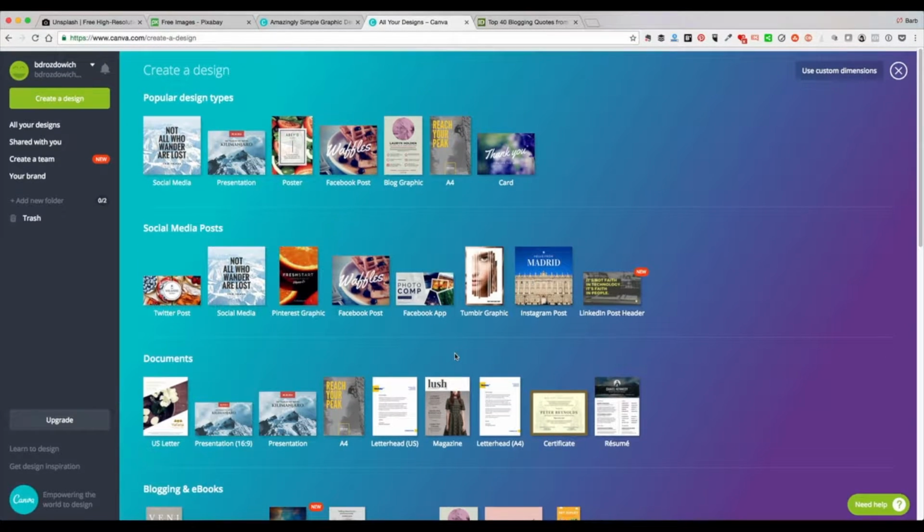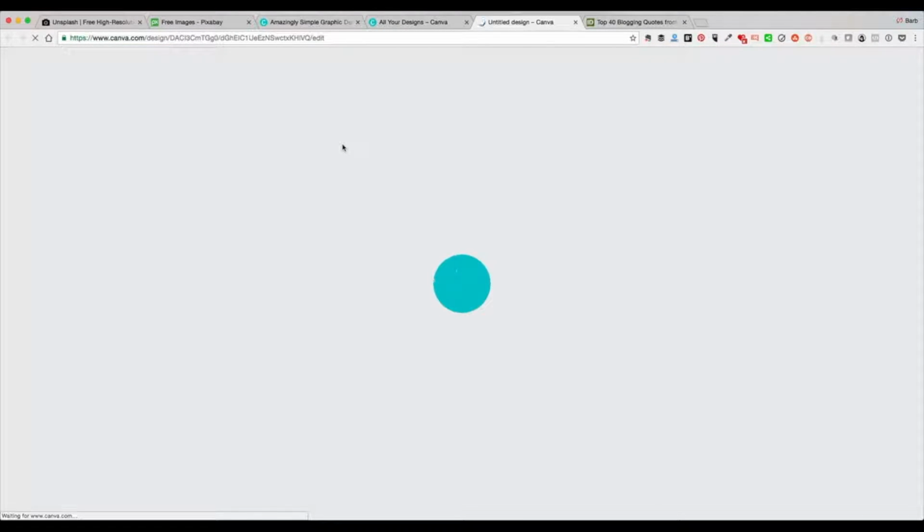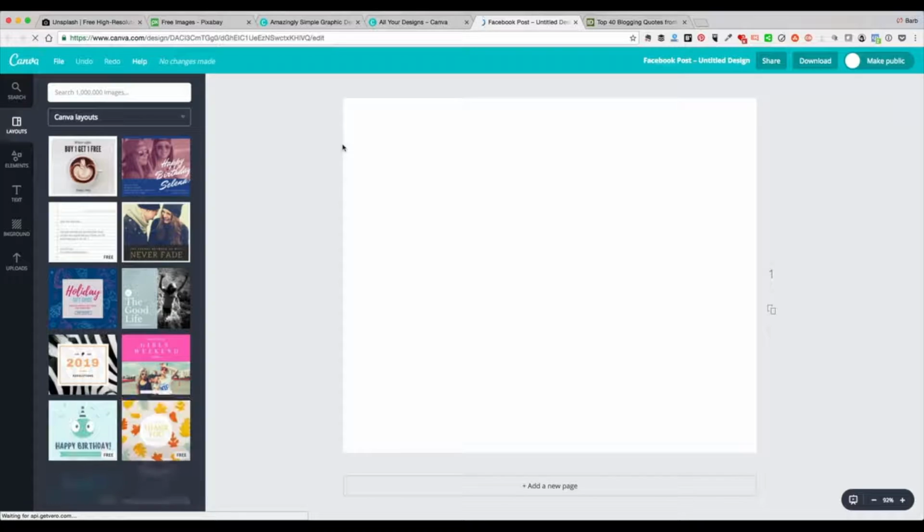So we're going to go back up to the top, and I am going to click on Facebook post, and we're going to create a graphic for your Facebook stream that isn't going to cost you any money and is attractive, and people on your stream will be attracted to it. So we're going to use the material for my stream, which is blogging. The first thing that we're going to do is find an attractive picture to use.